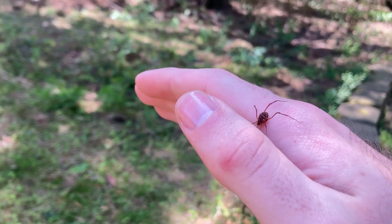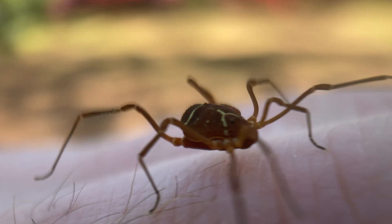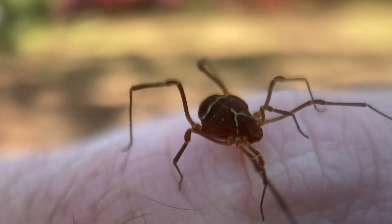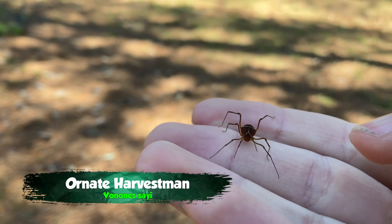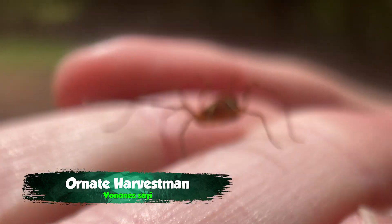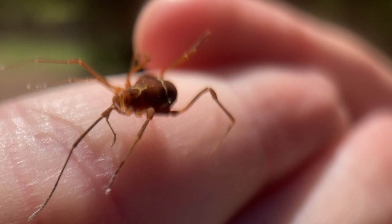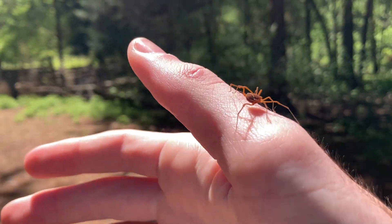That is exactly what we're looking for. What I've got right here might be the strangest looking arachnid you can find without venturing into the Amazon rainforest. These guys look so bizarre, like a mixture between a crab and a spider, but what's crazy is they're neither. This is an ornate harvestman — it's actually more closely related to those daddy long legs you see outside your house sometimes. But these guys do not like to lurk outside of little crevices most of the time. This is an almost entirely subterranean animal.